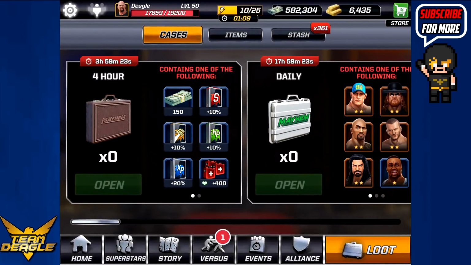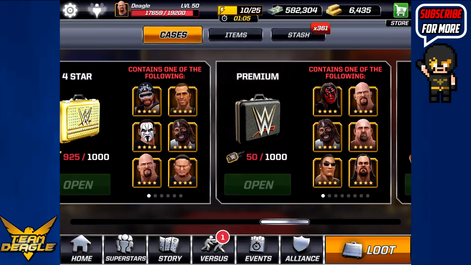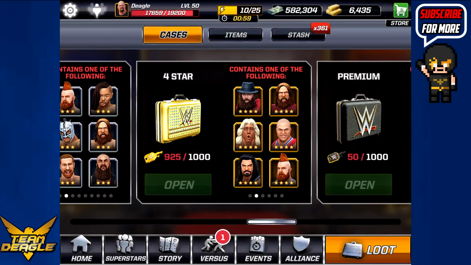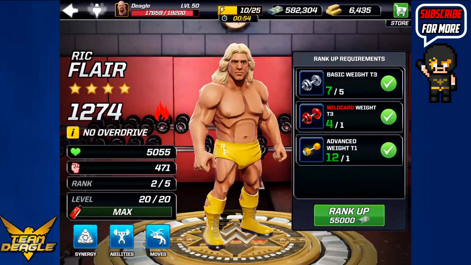Okay, so I'm done with the loot opening. The number of 4-star keys is still the same because we didn't get any duplicates. Actually, 925. Oh yeah, because I completed the SmackDown event and that gave me 25. Alright, so let's go to Superstars here, and this is what I'm going to do. I'm going to go ahead and rank up Ric Flair. I've got enough tier 3 dumbbells now because I got an offer like a couple days ago.